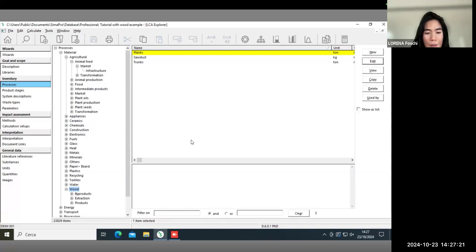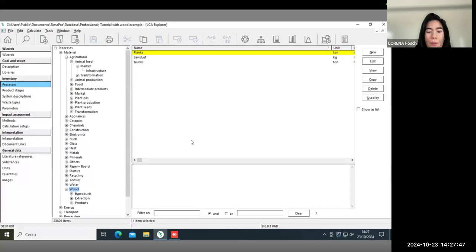So, of course, we need to build the, let's say, the process in order to have this final product. The first process, of course, if we are talking about wood, is obviously regarding the felling of the tree.